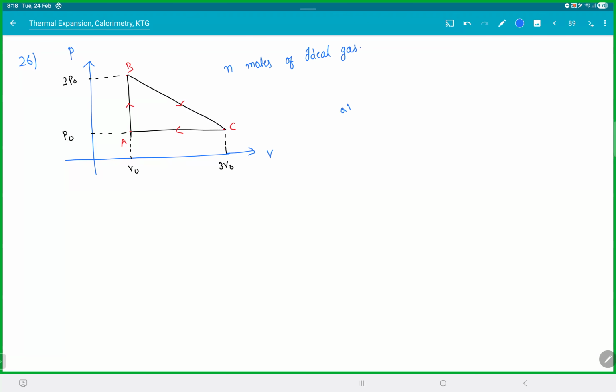So the first question, how does the temperature vary on AB, on BC, on CA? So this is a theoretical question. Options will be like this: temperature will always increase, always decrease, increase and decrease, decrease and increase, or remain constant. These are options they will make up. Find the maximum temperature in the process ABCA. When you go from A, B, C, and back to A, at some point you'll get the maximum temperature. What is that maximum temperature in the whole process?